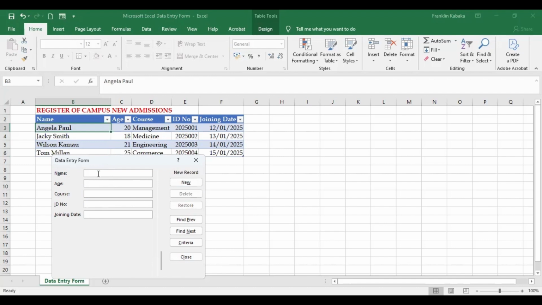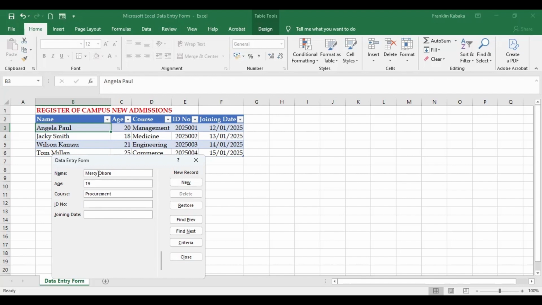The next student is Mercy Okore. Mercy Okore is our next student. Her age is 19. She's taking procurement as a course.